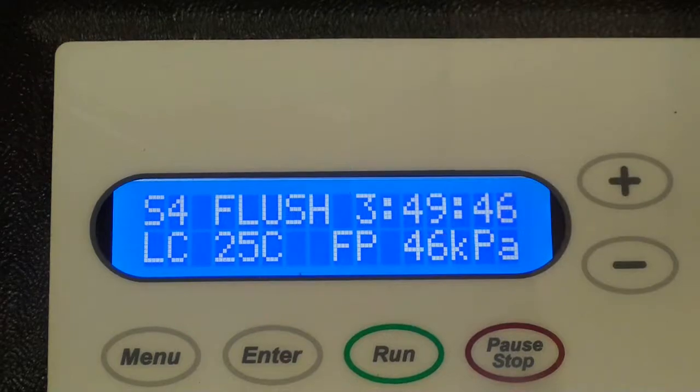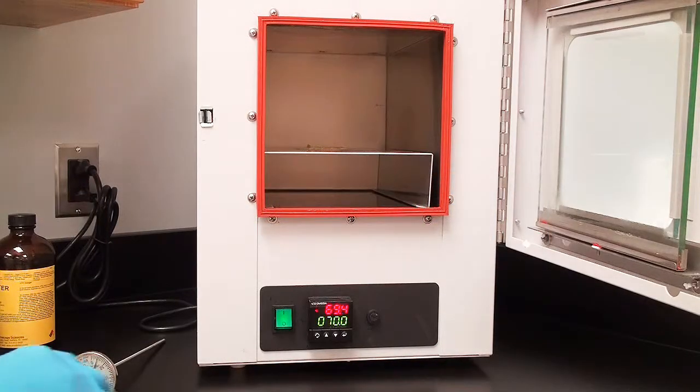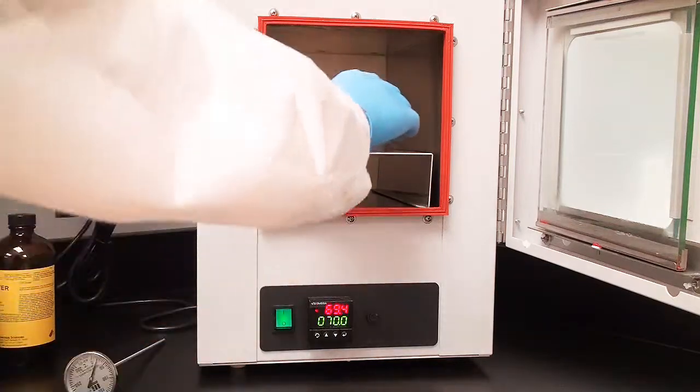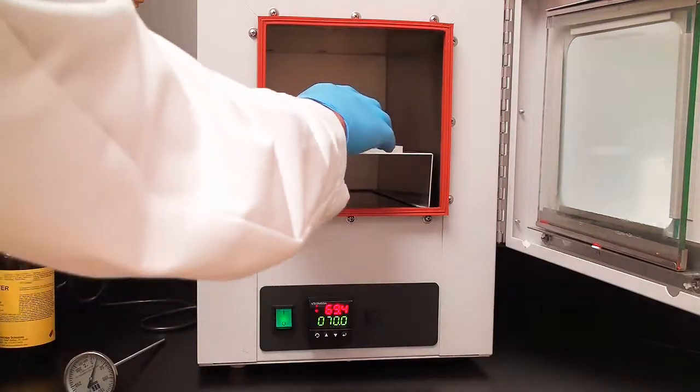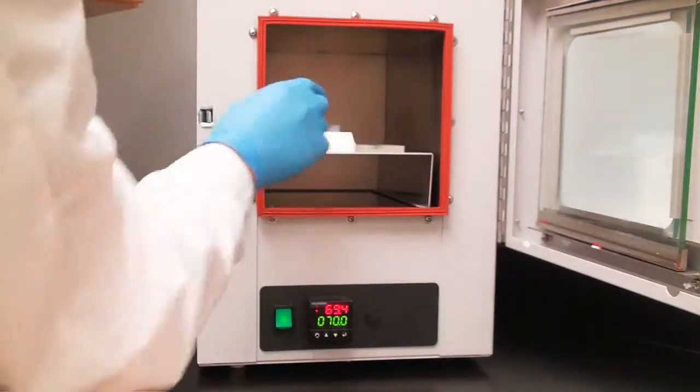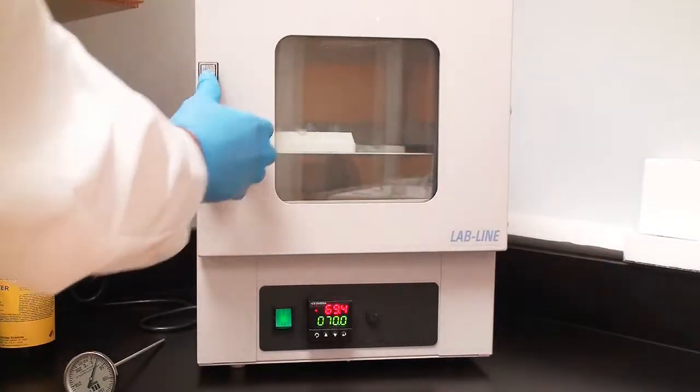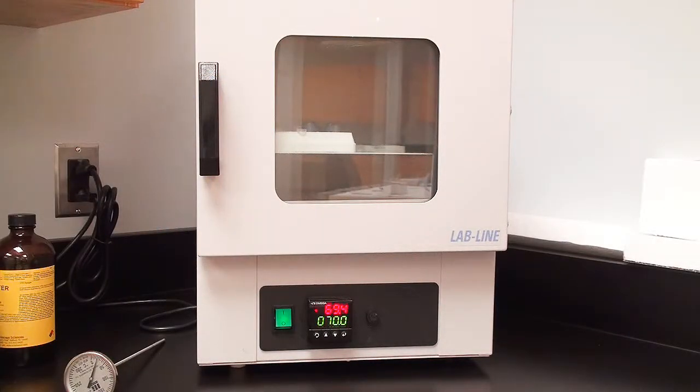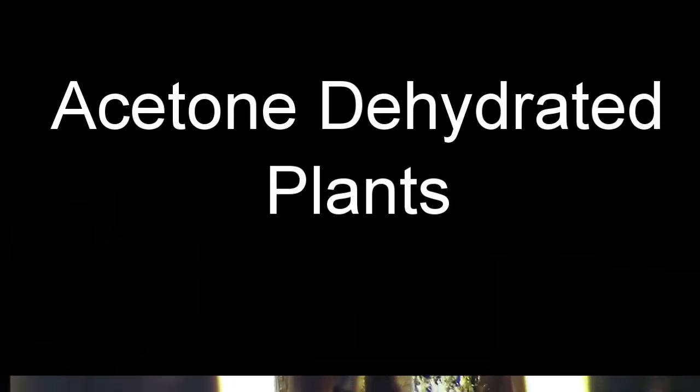So now 32 hours later our samples are all infiltrated and I like to put them in a regular oven. I could polymerize them in the poly 3, but I had to take my samples from the plant and put them in flat embedment molds, and so I just am doing that in the oven. So I polymerized my samples overnight, and I'm going to be looking at the acetone dehydrated plant samples first. The kidneys all look just fine, so I'm not going to worry about those.